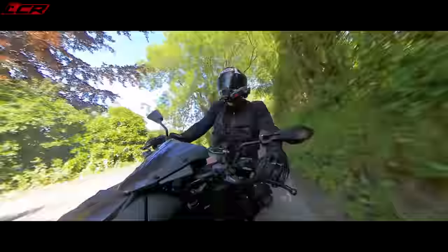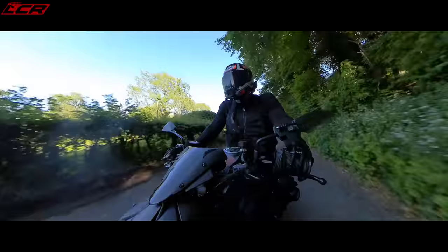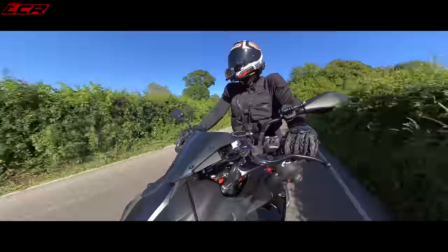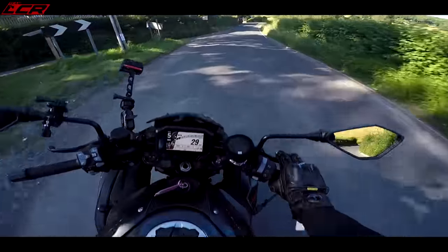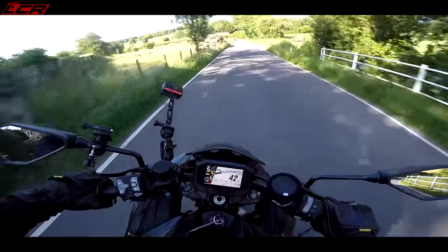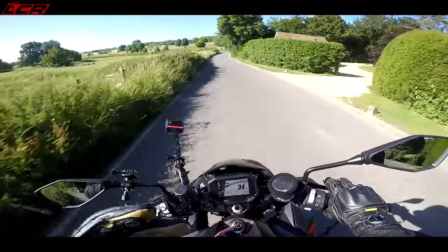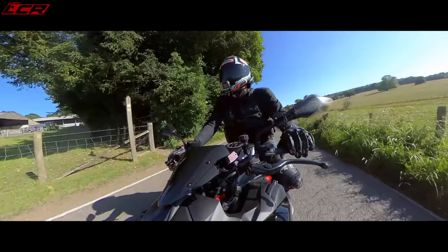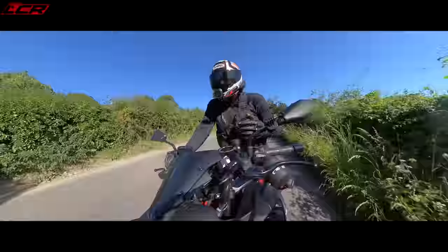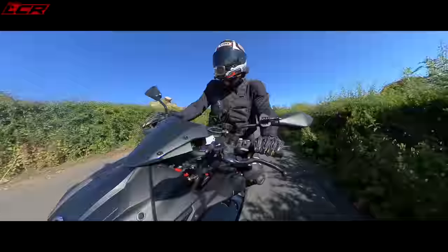This is a heavy bike — 235 kilos wet. It's got the H2 engine in it. The H2 itself is not a particularly light motorcycle; it's a heavy sports bike. This bike's got a supercharger on it, all the gears and chains to drive the supercharger, an uprated gearbox to cope with all that power, and an aluminium plenum — no plastic air box — all metal to hold the boost pressure. The very nature of having a supercharged bike is obviously going to add some weight to the overall design, so it's not a featherweight at 235 kilos.